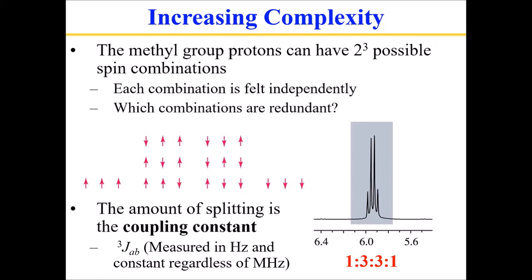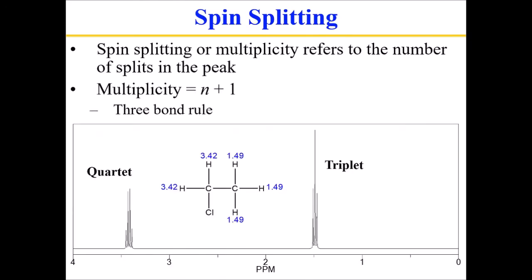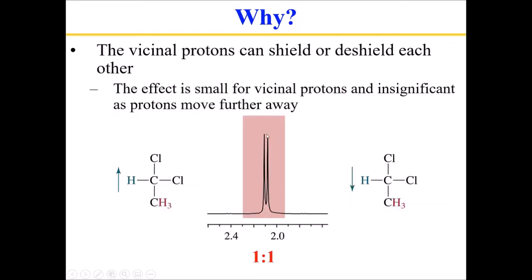What I do want you to appreciate about that blue peak cluster right there is the symmetry associated with a quartet. And we've seen this before. If you have a quartet, it's short, tall, tall, short, and it goes up and then comes back down again. When you have a triplet like this, it has some symmetry. It starts small, the middle point is the largest, and then it gets smaller again. And so that symmetry of quartets and triplets and even doublets right here have that symmetry that they're both approximately the same height.